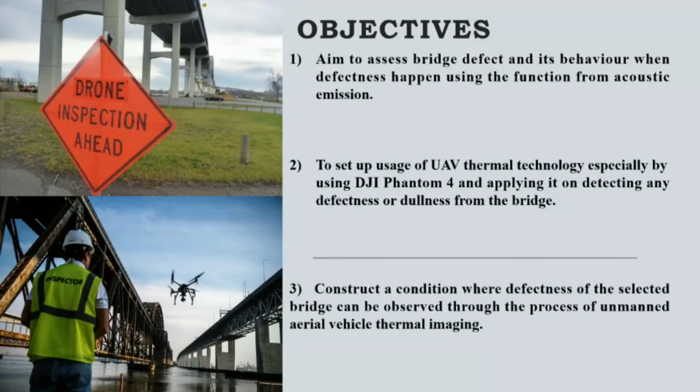The slide above shows the objectives for the project, which aim to assess bridge defects and their behavior when defects happen using the function from acoustic emission. The second one is to set up usage of UAV thermal technology, especially by using DJI Phantom 4 and applying it on detecting any defects or dullness from the bridge. The third one is to construct a condition where defects of the selected bridge can be observed through the process of unmanned aerial vehicle thermal imaging.